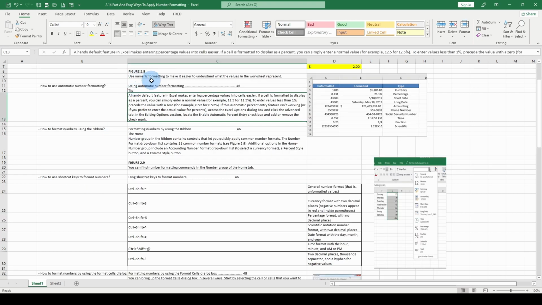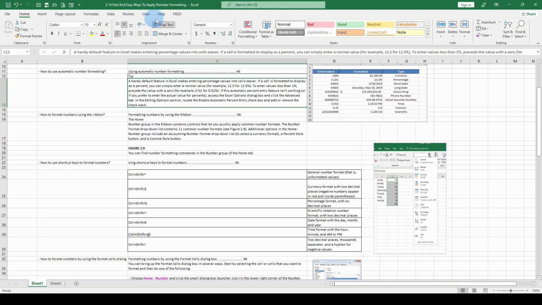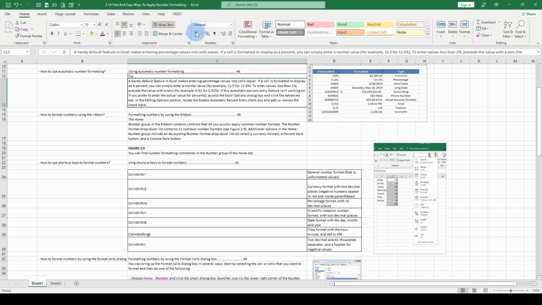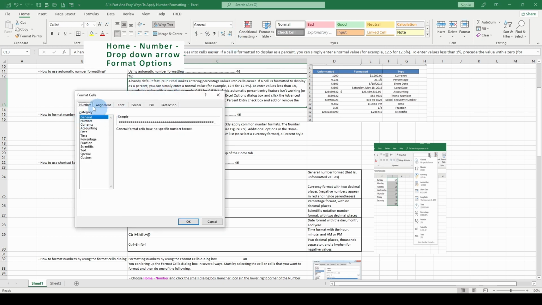As I've mentioned, you have a lot of different options, like accounting, general, date, and so on and so forth. So Home, Number, and you can do this a couple of different ways. You can go up to the General box and format a particular style this way. You can go individually into each one of these icons or tabs. You can hit this drop down arrow and it'll take you to whatever format you need.